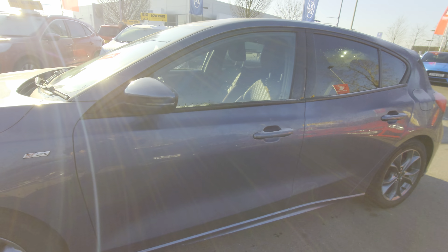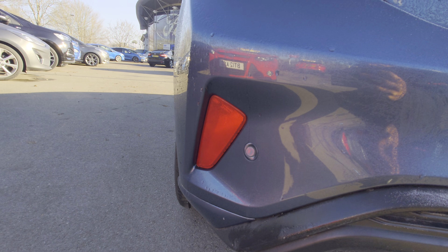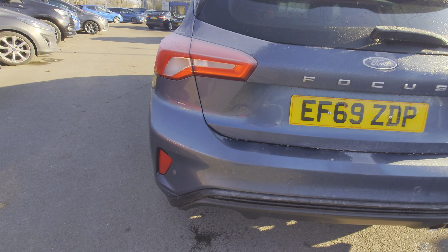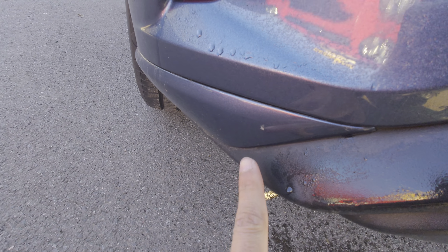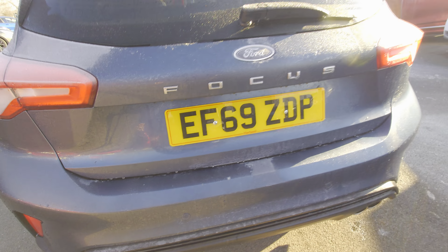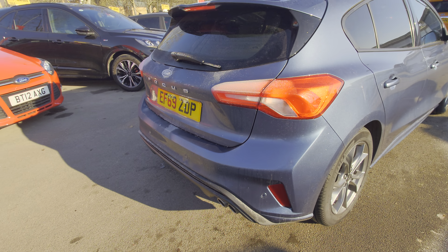We do do a smart repair on the car, so things like stone chips and all of that will be done. We're literally next to a road and unfortunately it gets filthy, but having a look around the car I can't technically spot any marks or dents massively. Alloys look actually perfectly fine — that's just dirt, so that's not a scratch or scrape at all. All of these cars are fully serviced before they go out.